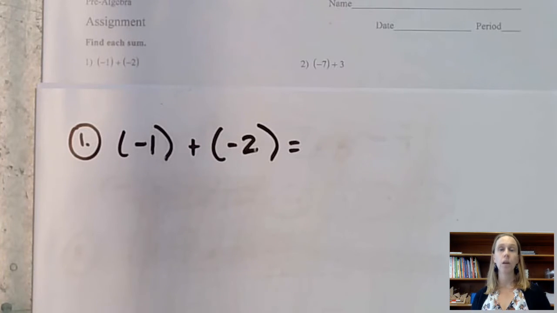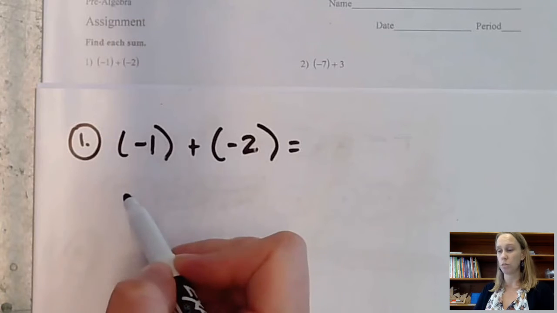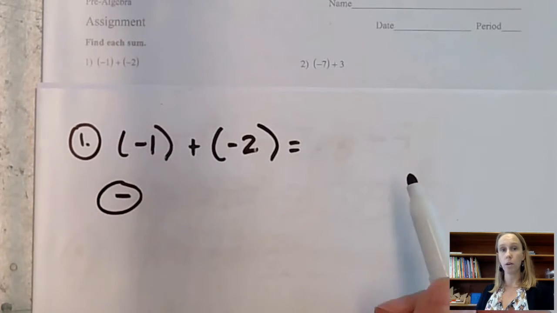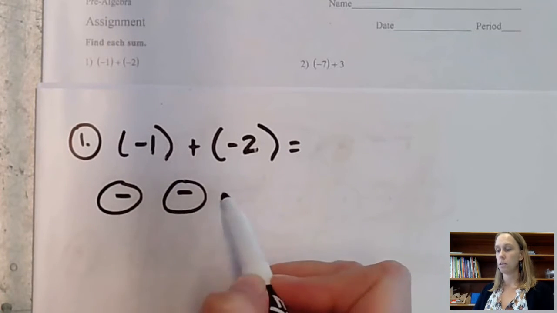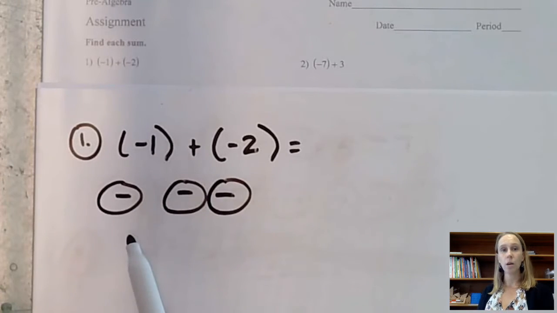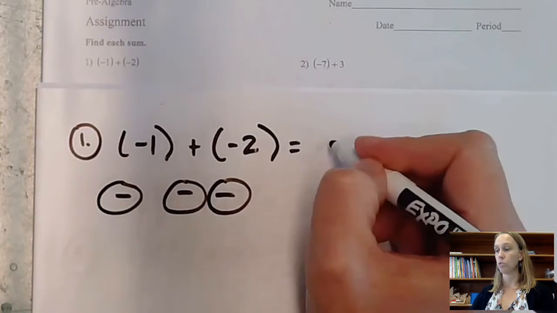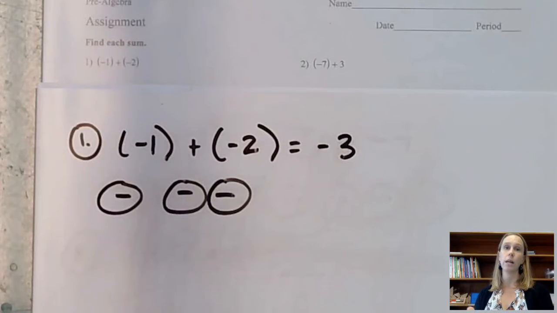So in class we talked about the number line, and we can think about moving down the number line, or to the left on the negative side, moving 1 space and then 2 more spaces. I also want to talk about what your Go Math book might have done, which is use the positive and negative charges. So if I start with -1 and I add -2, then I end up with a total of -3. Just like on the number line, I would have hopped down to -3.